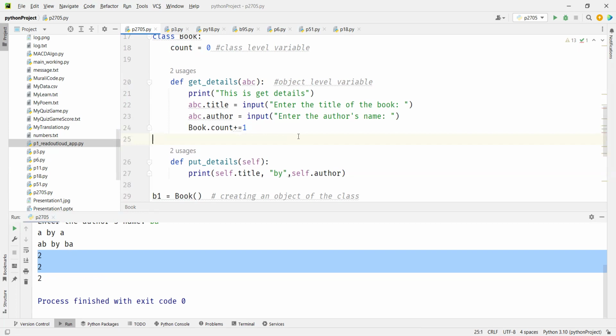Count means, let's say, number of books you have in the library. What the title of the book is will be different. You have 10 books. So how many books do you have? 10 books. But will the title of all 10 books be the same? No. That's why title and author will be per book, per object level. But class members will have the same value irrespective of whether you call by object 1 or object 2.